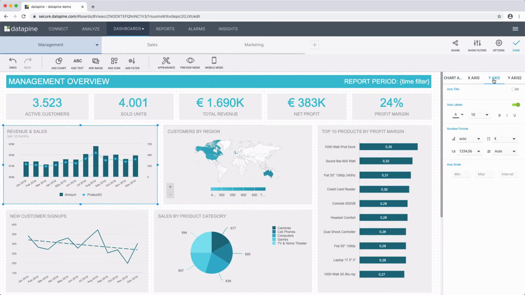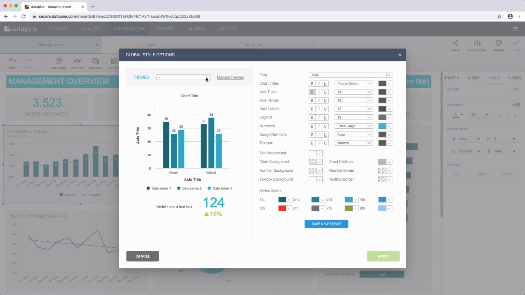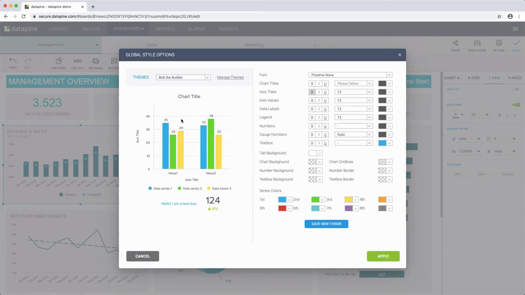If you would like to modify the entire global dashboard, instead of individual widgets one at a time, you can click on Appearance, and then Global Style. Here you can either type your custom color index settings or you can select one of the ready-made templates to change the look and feel in just a click.